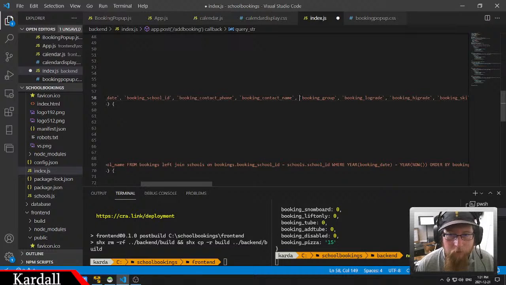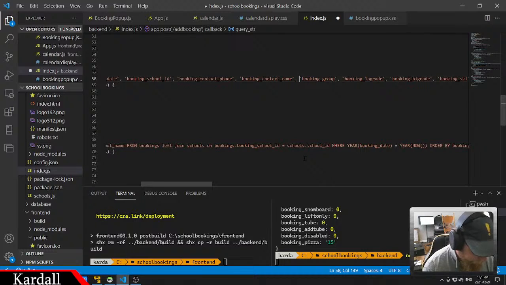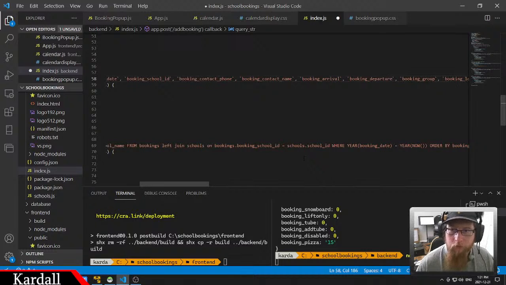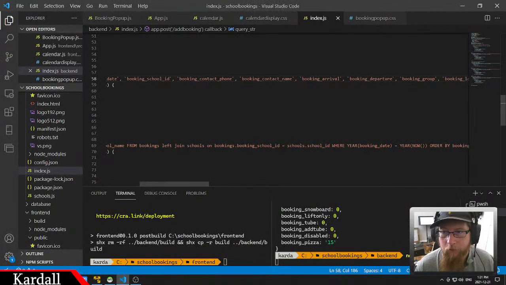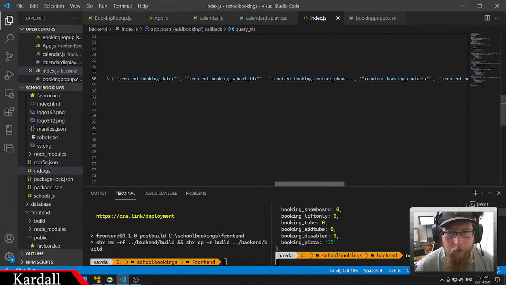Okay. Let's go after the name. Let's go, booking arrival, and then booking departure, right? Those are the two that I'm missing. Booking arrival, booking departure. Okay. So these are after name. So here's contact.